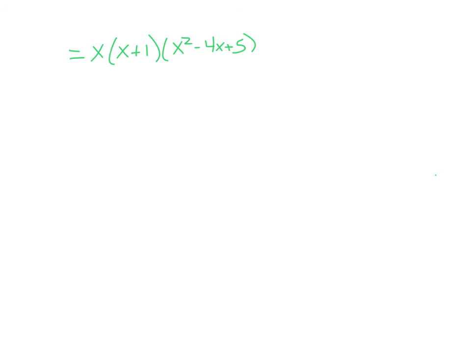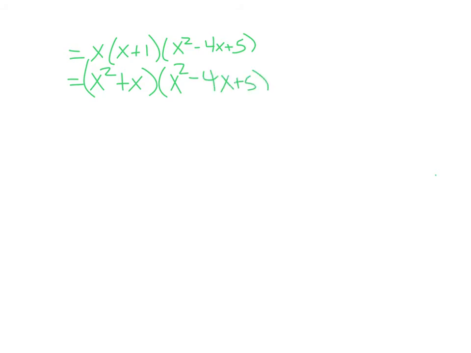The next part just does stuff that you probably did last year. So you can simplify the next part however you want. There's no way that's easier than the other. I'm going to distribute my x to my first term first. Make sure you aren't distributing the x to both parentheses, by the way. So I end up with x squared plus x, and then I have this stuff right here.